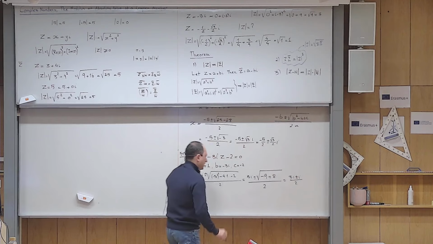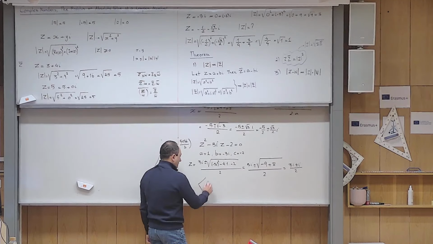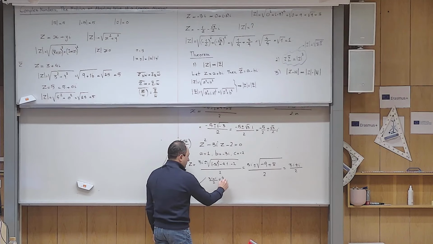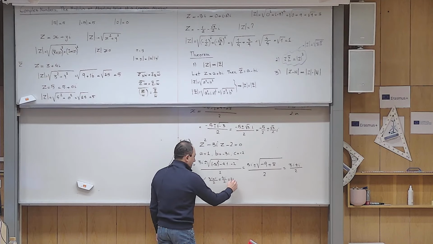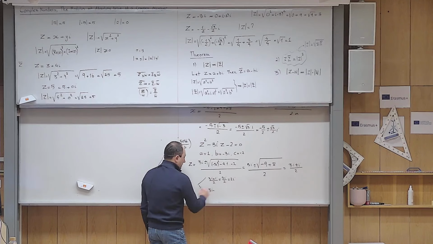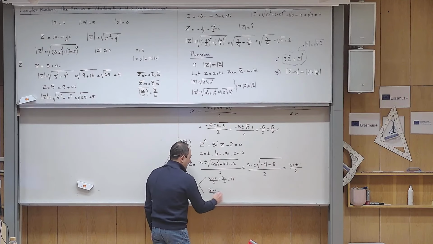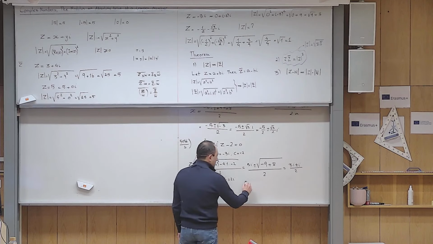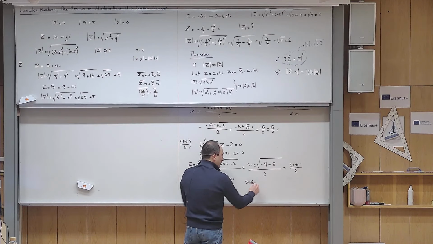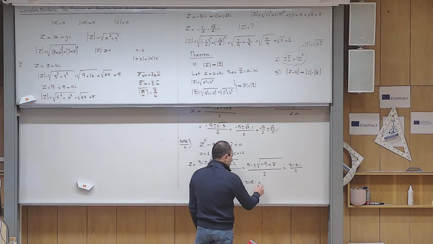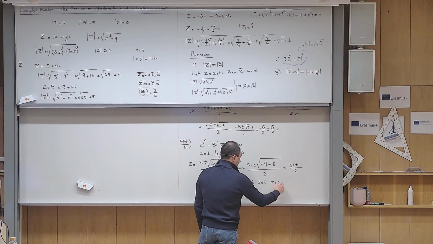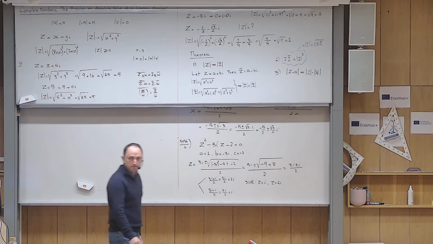Simple as that. And then I will consider two cases. 3i plus i divided by 2, which is 4i divided by 2, which is 2i. And the other scenario is 3i minus i divided by 2, which is 2i divided by 2, which is i. So the answers are very simple. But that was a good problem, okay? You might face some of these problems in the exam, okay?